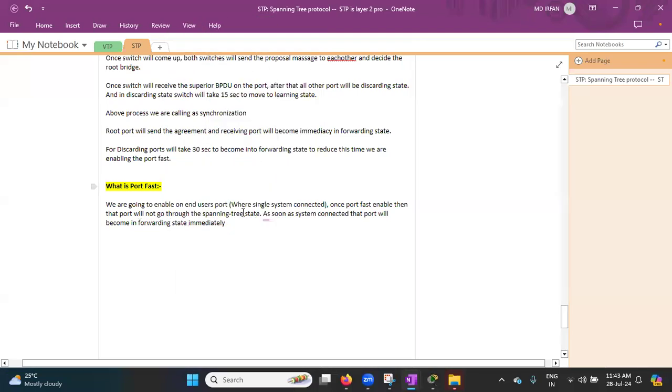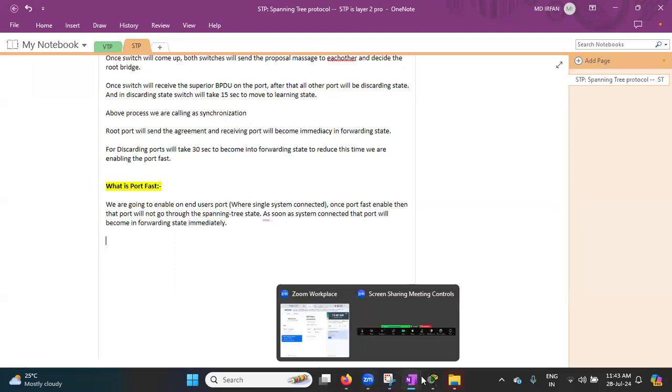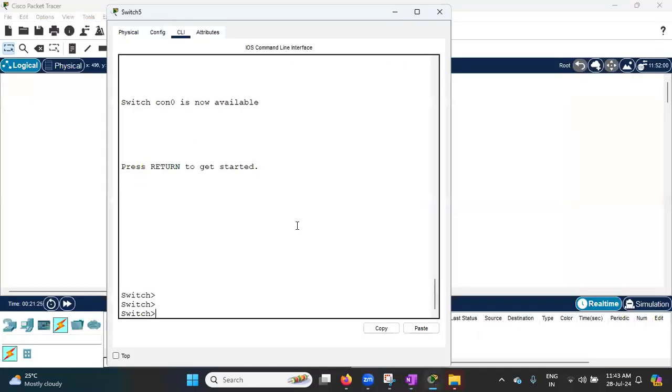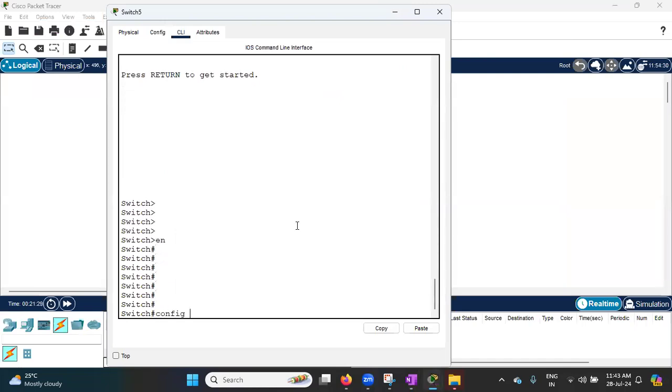This is PortFast. How are you going to enable it? I will just give it to you. Give me a moment. Enable. There are two commands.